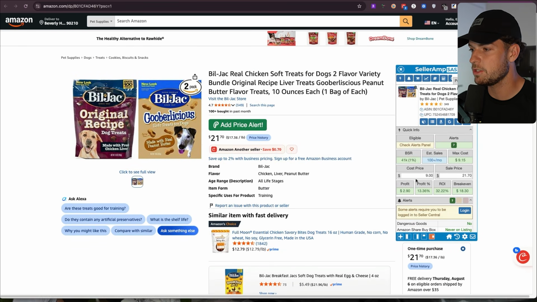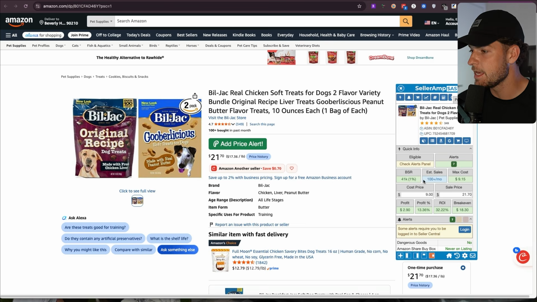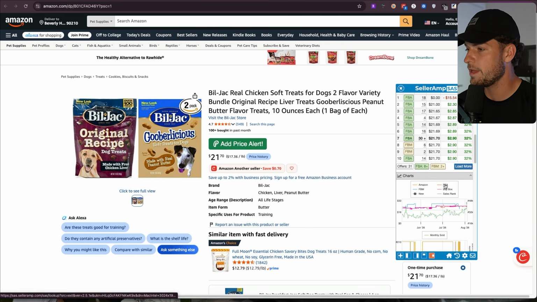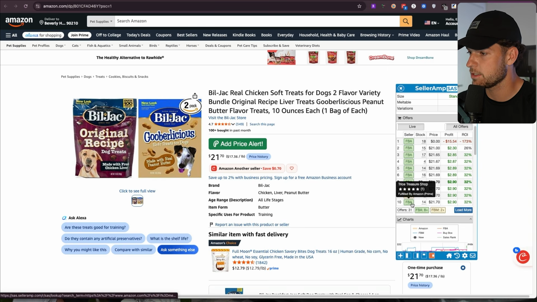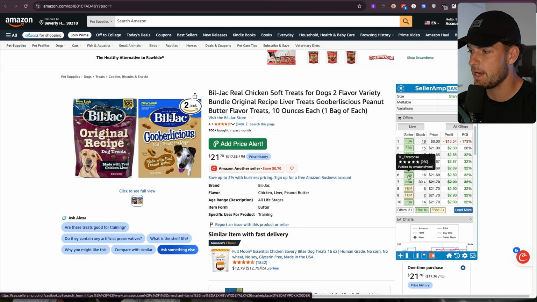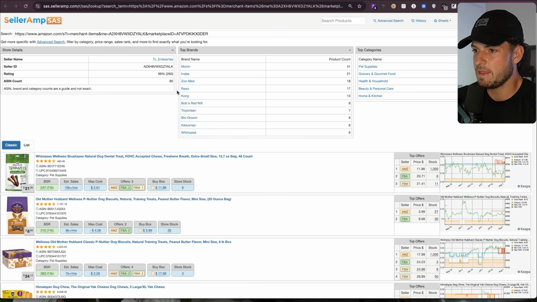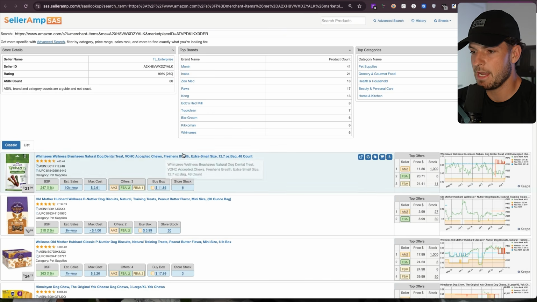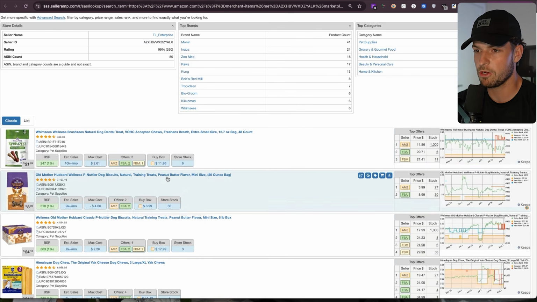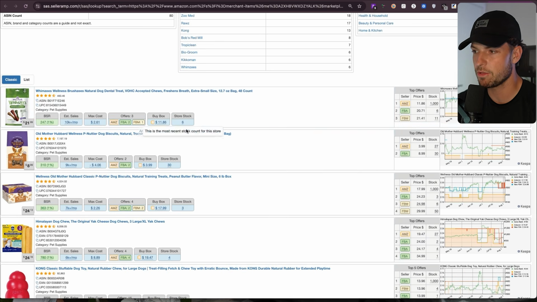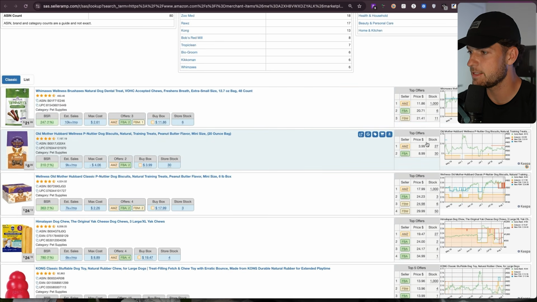So what people would typically do, and this is a good way of doing it as well, is you come into SellerAmp here, you scroll down and you pick sellers around here that you can now look off of and find other products. For example, here's a seller right here. We can go ahead and press into SellerAmp. We can see that they carry 80 different products, and now we can go through these one by one trying to source them. Now, if you are a smart seller, you don't go through all of these, but you actually go through these and you do some context analysis here to avoid or look deeper into products.